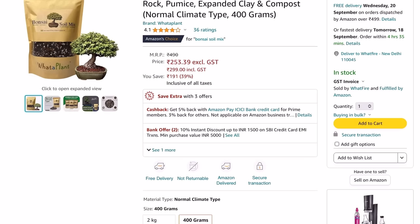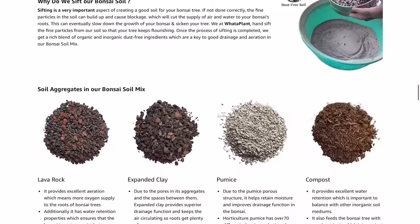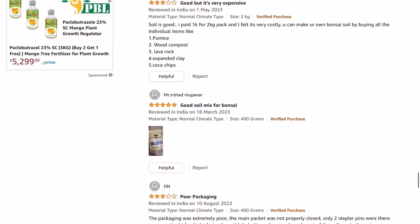If you scroll down, you will see all the details of my bonsai soil mix. You will see why I sift it, what aggregates I use in my bonsai soil mix, and how it helps your bonsai grow so beautifully. If you scroll down, you will see the feedback of my customers who have tried my bonsai soil mix and how they enjoy the amazing growth on their bonsai after using it.